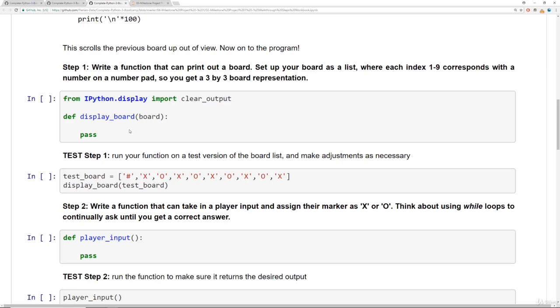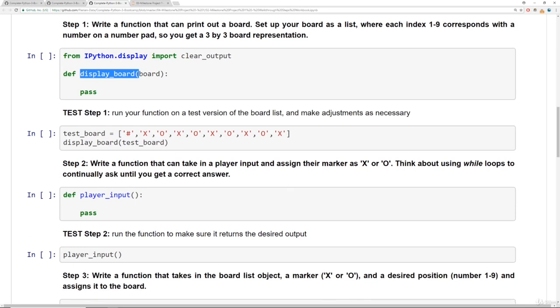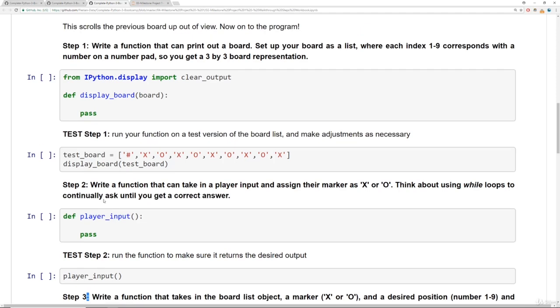So I think it's really helpful if you're completely stuck on how to even approach this task. I'm going to show you a way you could display the board, and then I'll show you a little bit of step 2 and a little bit of step 3. So these are just hints. It's not the full solution walkthrough. It's just something to help get you started. I'm going to open up this workbook in a Jupyter Notebook and continue on. If you don't want any hints on how to get started, go ahead and just stop the lecture here. Okay, let's go to the Jupyter Notebook.